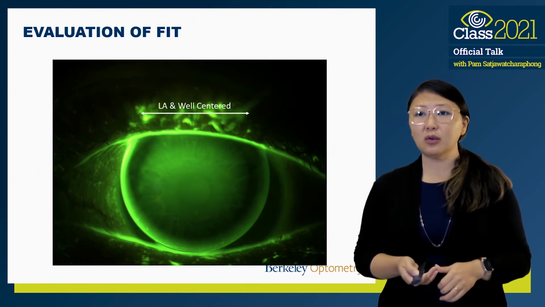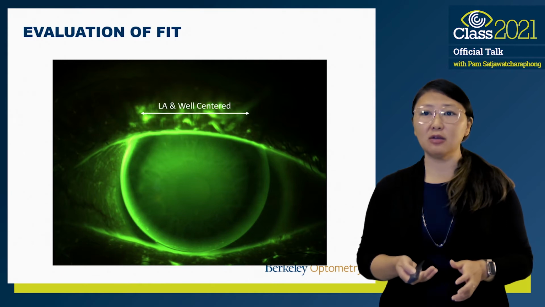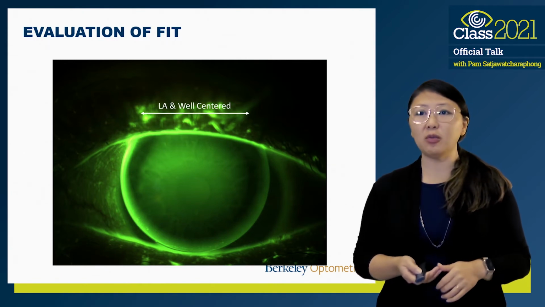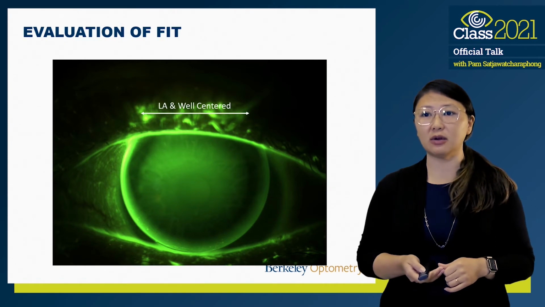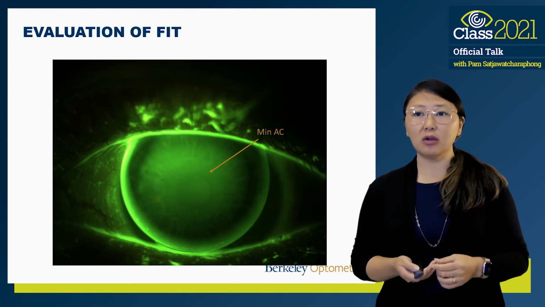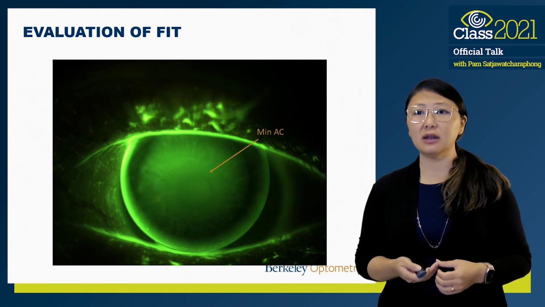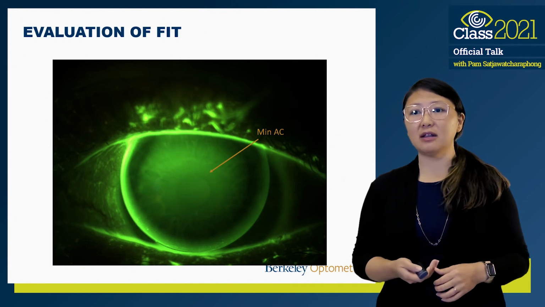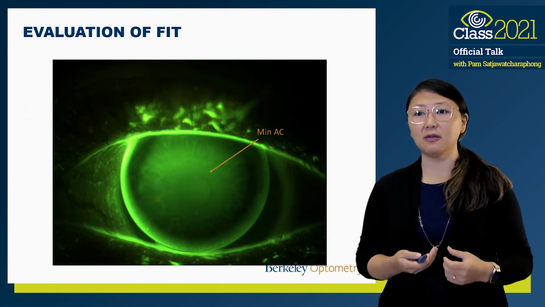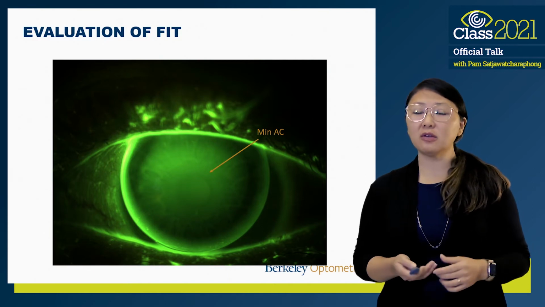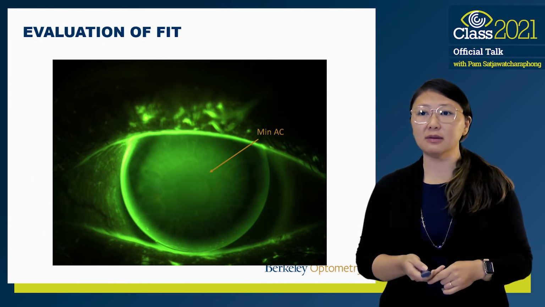So in this lens, we have a lid attached. You can see it's underneath the upper lid, well centered. You can faintly see the pupil is pretty well centered in the center of that lens. The fluorescein pattern is notable here. You can see the brighter green fluorescein in front of the pupil, but it doesn't look so excessive that the pupil is obscured because the fluorescein fluid is so thick. It's not having any bubbles, so I would call this minimal apical clearance.